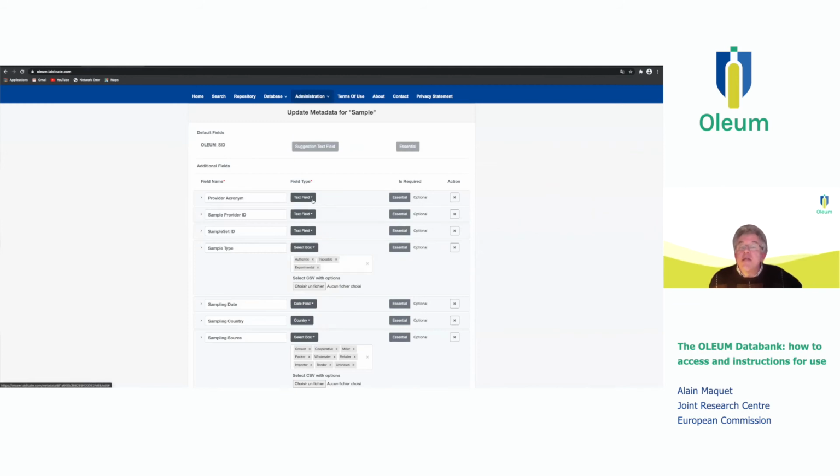And then you can select a field type, and you can see that we have several ones. You can also decide if this field will be mandatory or optional. And of course, when it is necessary, it can be deleted. To illustrate the different field types, for example, here you have one with a select box.